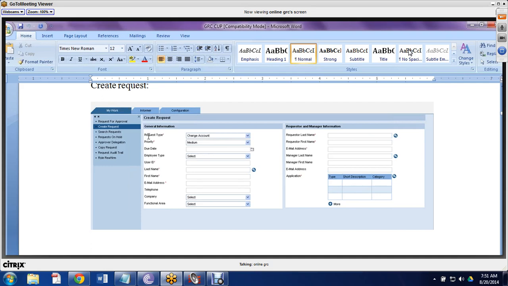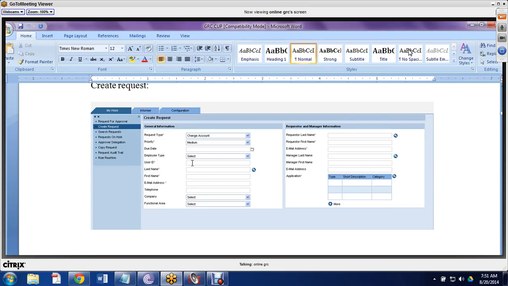I have shown you these things will be defined in the configuration tab at the time of implementation. Once you configure it, then we just select in the drop down box here. In the support activities, maximum we are going to use these options. The GRC administrators, if they have access for configuration, can see everything here in this system.